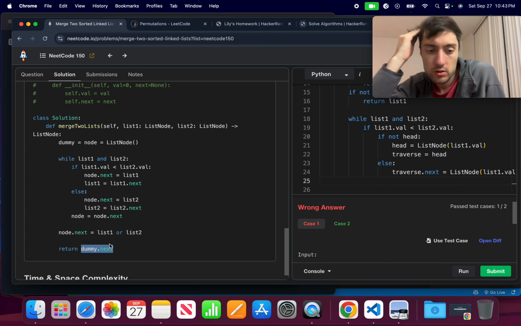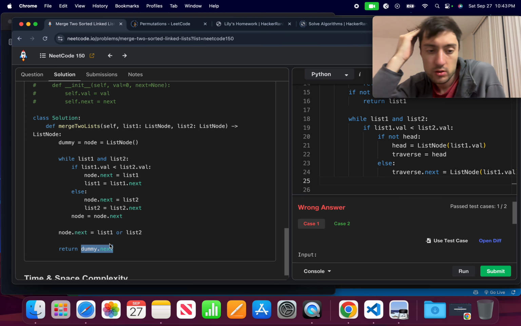Okay. And now we should move our node, our traverse. So node is equal to node dot next, like this. And now, once we're done, I should say if list1, node dot next is equal to list2.